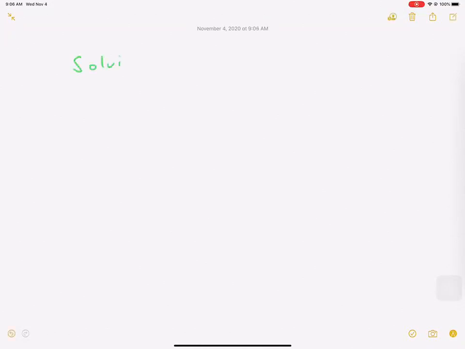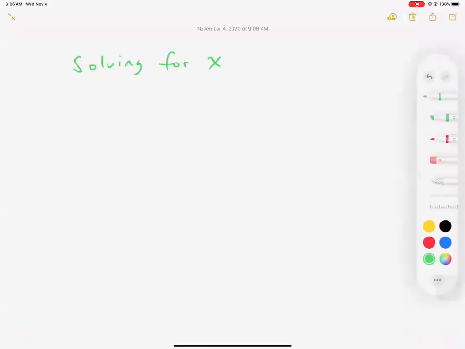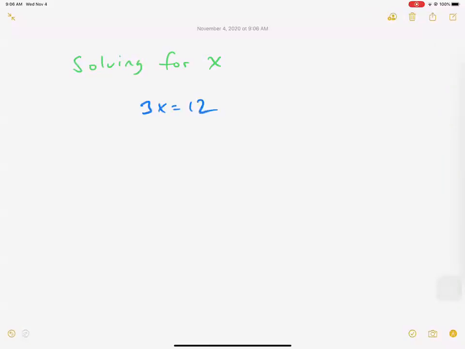Solve for x. Okay. This is a very Algebra 1 topic. When we're solving for x, let's say I say 3x equals 12. There's a couple ways of solving for it. You can guess and check and guess, oh, that could be a 4. 4 times 3 is 12, and you'd be absolutely right. But in algebra, our goal is to learn processes so we can do this without having to guess and check, because guessing and checking for difficult problems is impossible. What if the answer was a decimal or fraction?